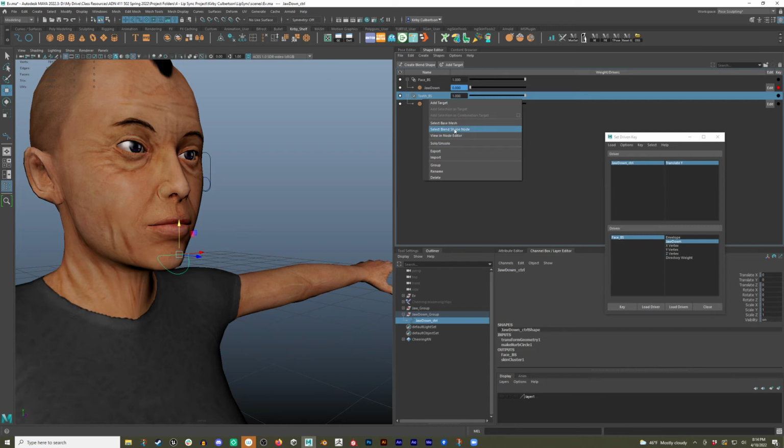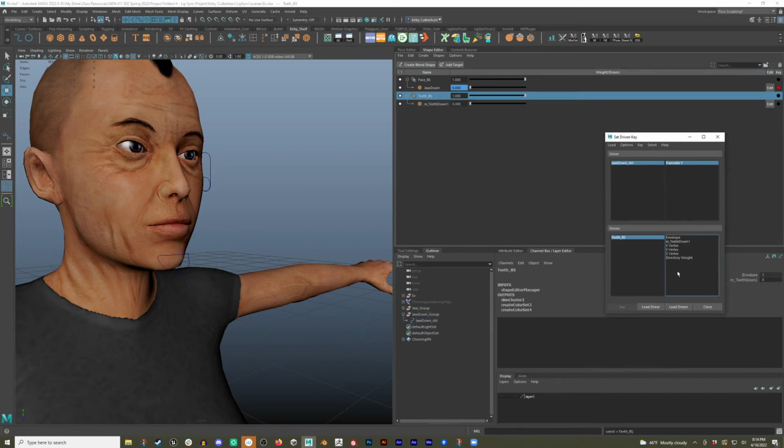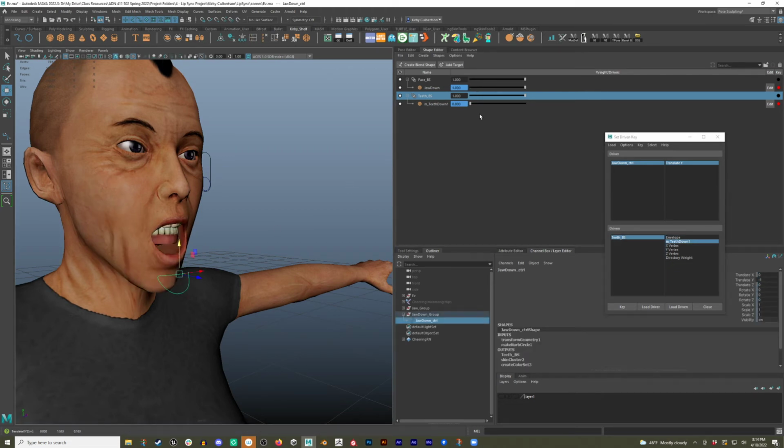By right-clicking, select a blend shape, load driven, and teeth down 1 is going to be my target. I will key. You can see the blue indicator has appeared. Select that, move it down, dial up my target, key again, and it should be good to go.